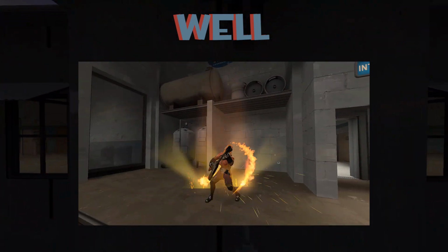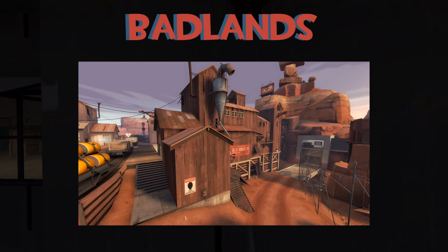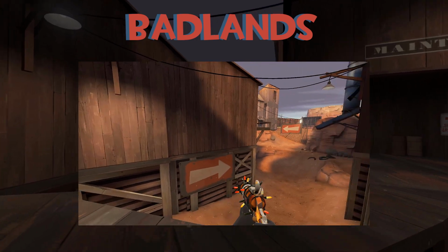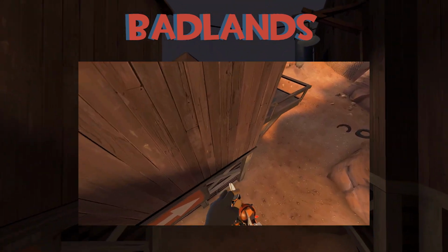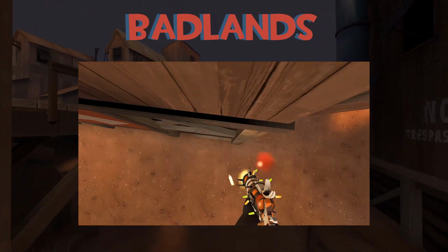And without further ado, let's go on with the King of the Hill maps, starting with Badlands. Beginning near the spawn area, there's an interesting jump you can make near the hut. You can jump from the small bridge to the wall near the balcony close to the point. From there you can do another jump onto the balcony.